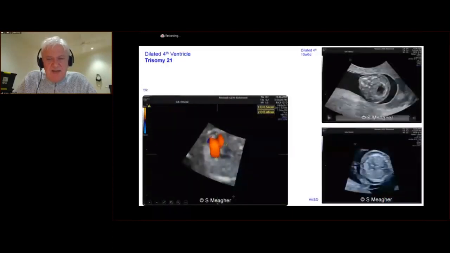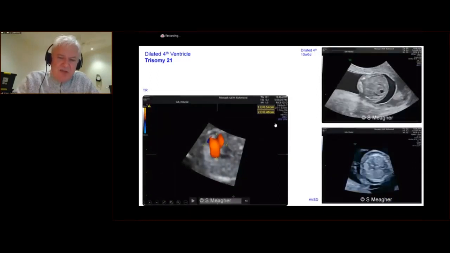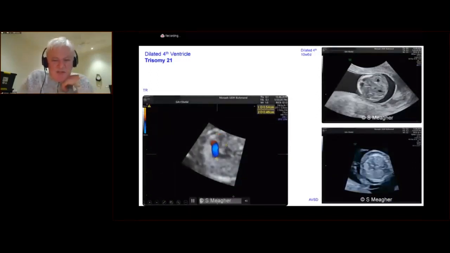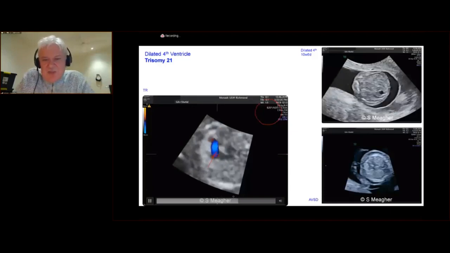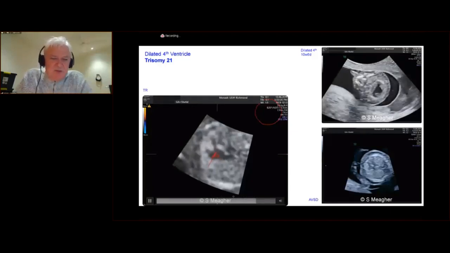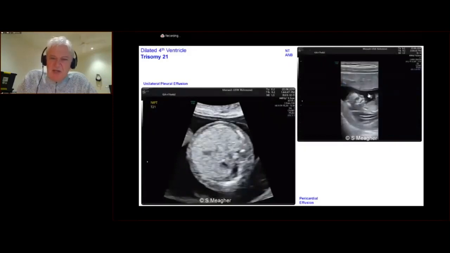And this is a fetus who had a dilated fourth ventricle, and this heart, which measures 5 millimeters by 4 millimeters in size, demonstrates tricuspid valve regurgitation with a dilated fourth ventricle. I was expecting trisomy 13, but rather chorion biopsy a week later confirmed that this fetus had trisomy 21. And this is the same patient a week later, showing absence of the nasal bone and here a pleural effusion. So in a sense, it was a little bit of a surprise.